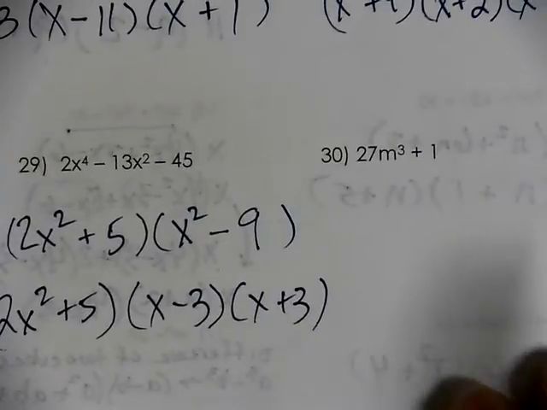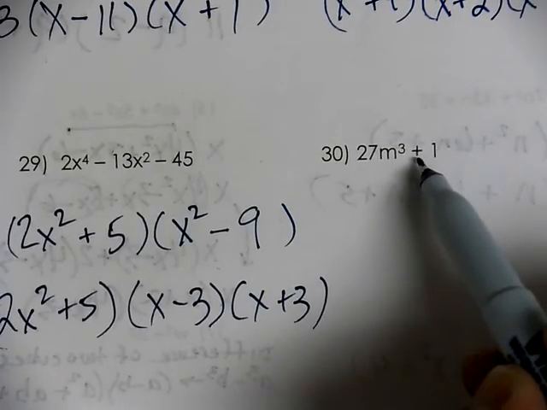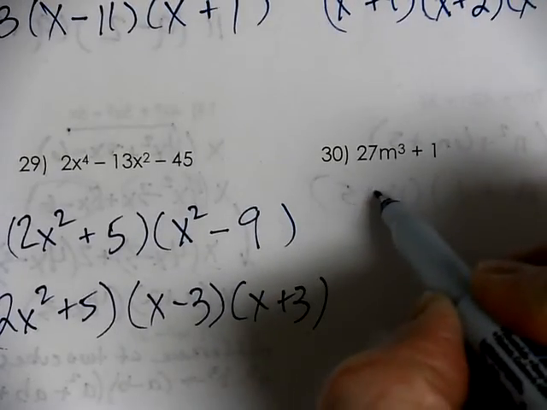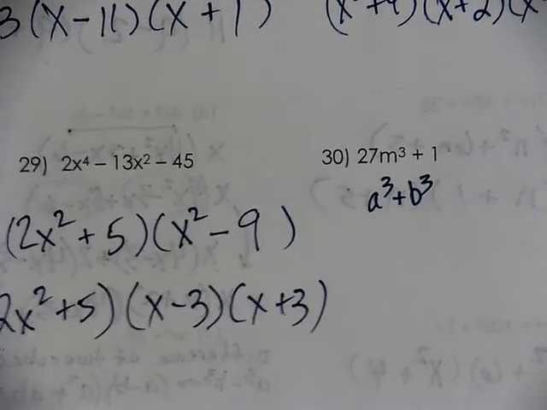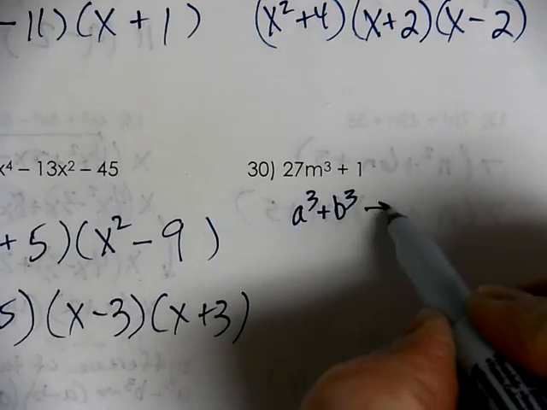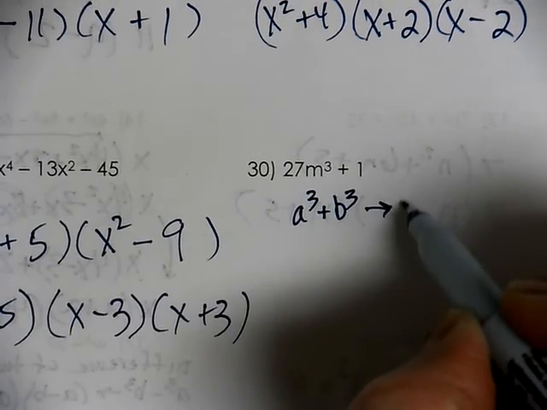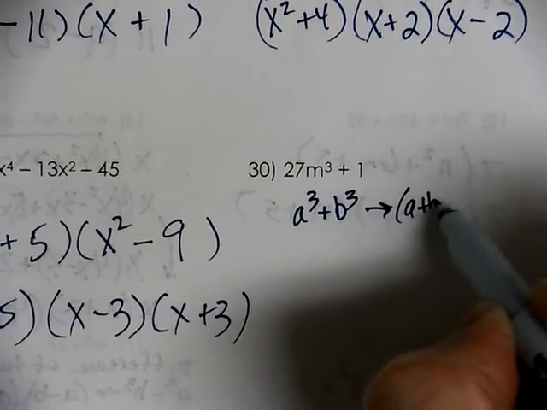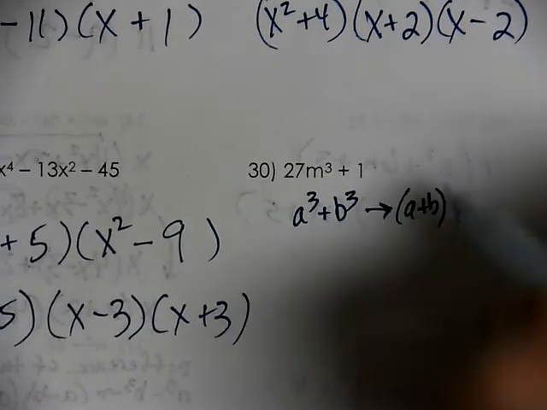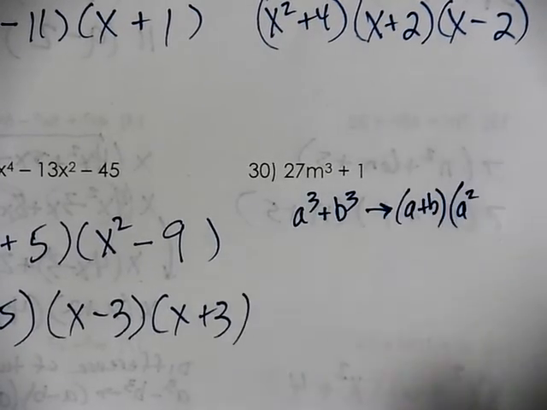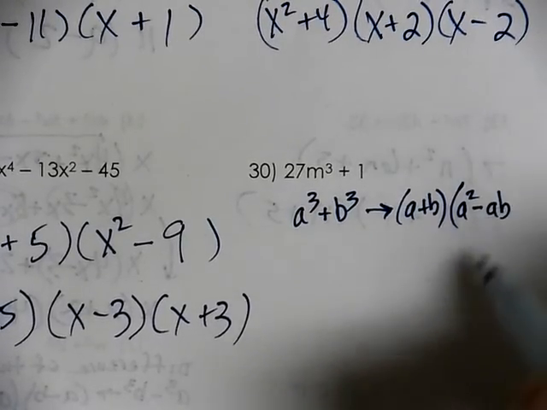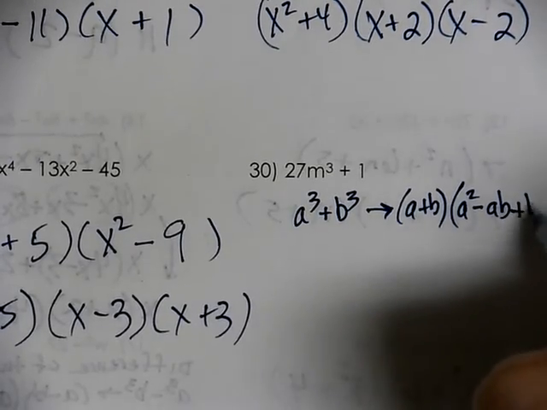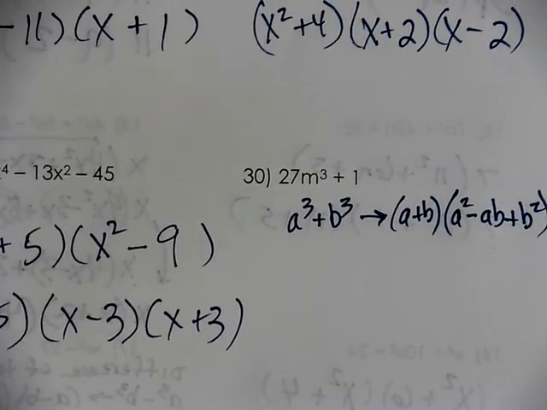The last one we're working on is here with the sum of two cubes. We've done the difference a few times so far, but this is the sum. So that means we're going to take the cube root of both terms. Then we're going to square the first term, just like before. We're going to multiply the two together and change the sign. Then we're going to square the second term.